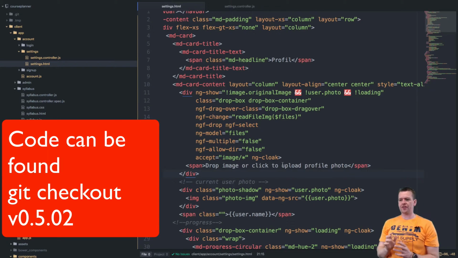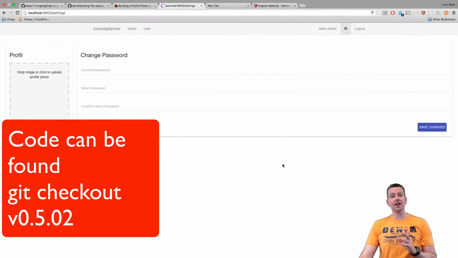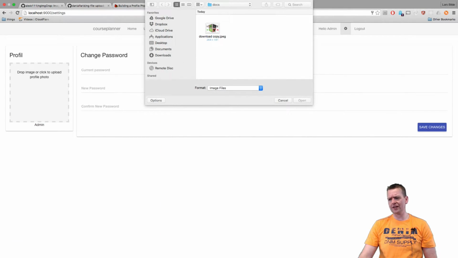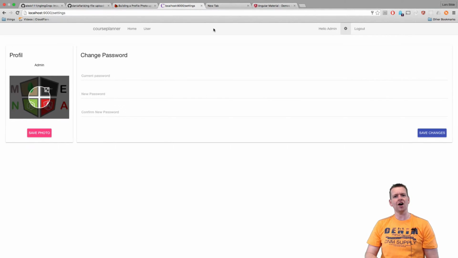So let's get going with the first directive. We're going to focus on the file upload directive, which is the ng file upload directive we have right here that I showed you in the last lessons. It's this guy right here. So how do we actually add that, and how do we make it functional so that I can click something and then click a file and it'll actually upload the file from my hard drive?